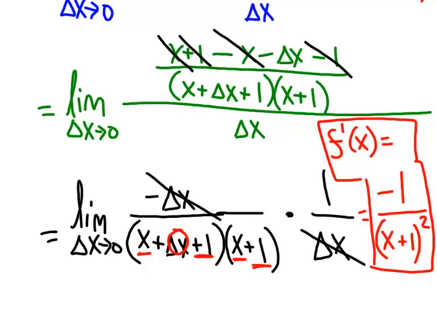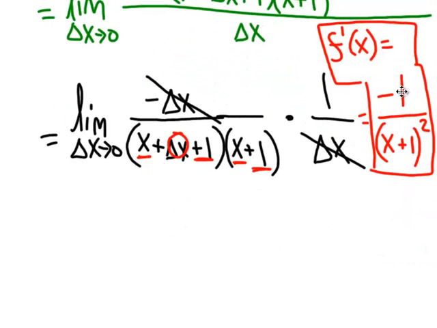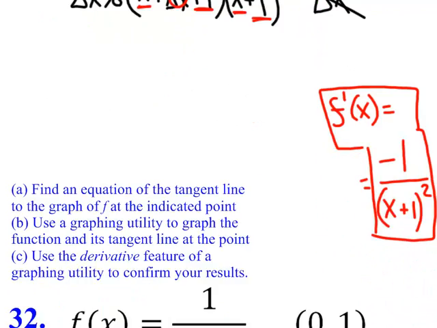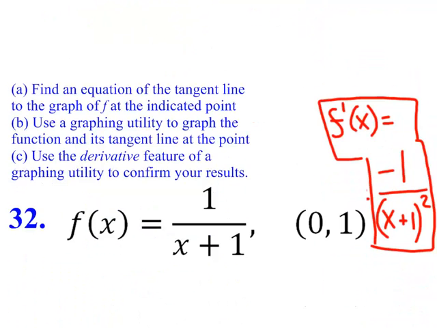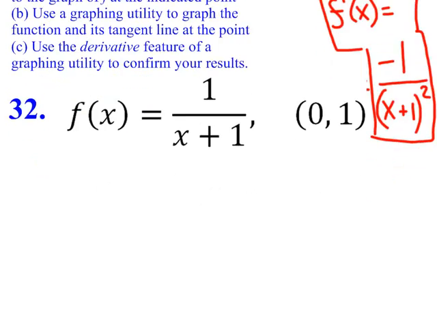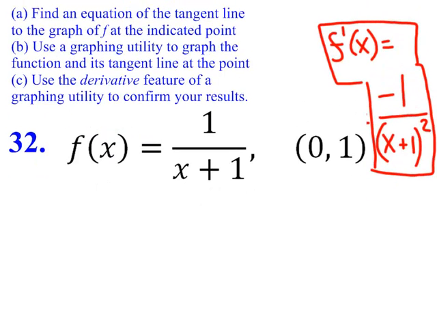So let's see where we're at with regards to the original problem and what we are being asked to do. I've got the original problem copied down here. And I'm just bringing the derivative down. So again, we're certainly not done. But the derivative was really the hardest part of this process. So we're over the top of the hill, so to speak. But we still need to find the equation of the tangent line. And I remind you, this is not the equation of the tangent line.